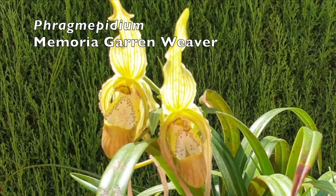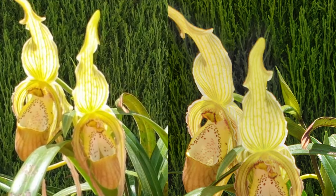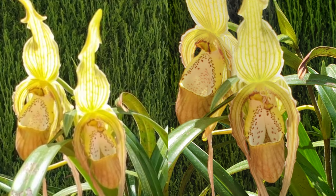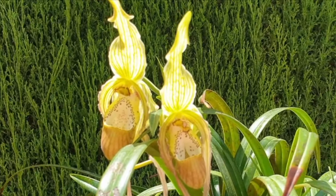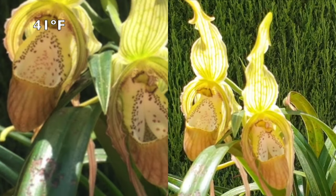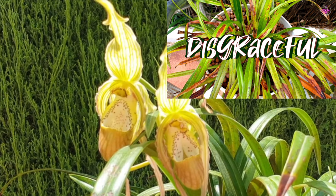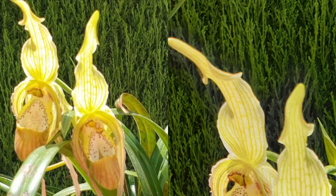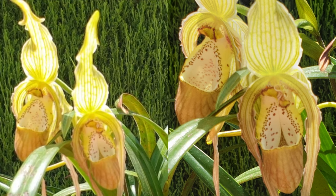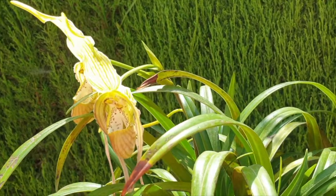Not in my collection anymore, but I wanted to add Phragmopedium Memoria Dick Clements/Garin Weaver. While cold tolerant to a point, I lost mine after six weeks of dull, cold conditions one winter. It once handled lows of 5°C outdoors, but it needs sunshine to warm up again, and six weeks of gloom in late winter/early spring was the end for it. Still, I loved the blooms — enjoyed them for two months, coinciding with early spring. Even though it's not fragrant, it has a lot of detail to appreciate, and with multiple fans it makes a beautiful vigorous display.